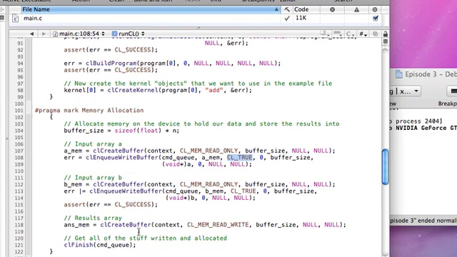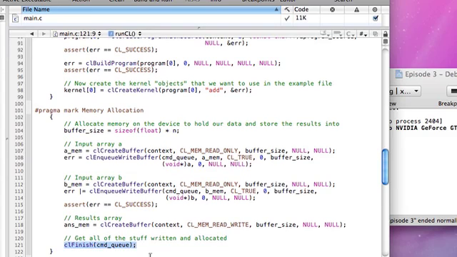So what we do is we do the same thing for the other one, and then we also create an output buffer where we want to store our results. But in this case, you'll notice we're not doing any enqueue writes because there's nothing to enqueue. I mean, who cares what the values are now? We're going to overwrite them later on anyways in this buffer. And we're setting it to read write. It could be write only.